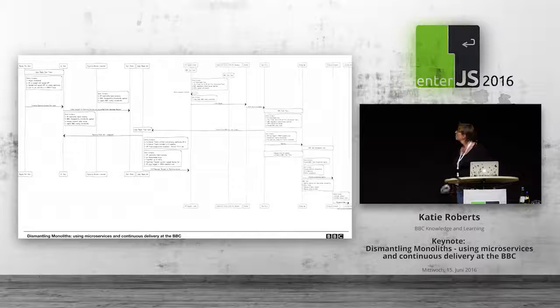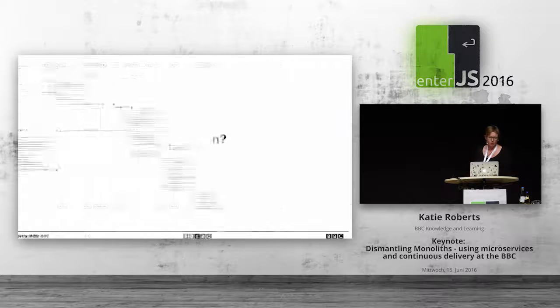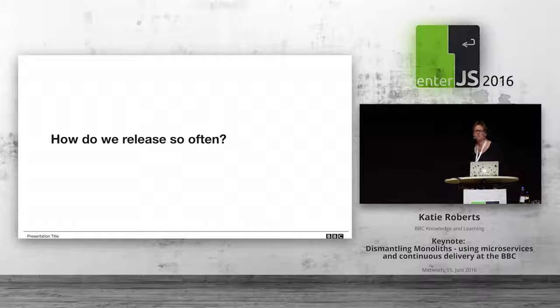So, as I said, we release little and often. How are we managing to do that? So, previously, in the BBC, we had a big server farm called Forge. I'm calling it that because it will be on some slides later on. And we had little control over the releases. We package up our RPMs and give them to our operations team, and the operations team would then schedule them for a deploy out. And you'd wait in the queue, and you'd hold your breath, and you'd hope everything was okay.